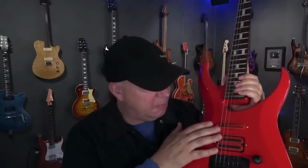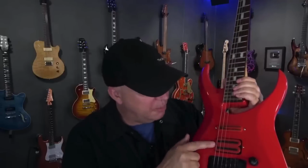Me now would look at this guitar and go, dumb idea. It's not going to work. But young me saw this and thought it was cool. I'm going to demonstrate why I actually thought it was cool and why I bought it. So I bought this guitar, and originally it comes with the Dana original stock pickups. It has a single coil here, a humbucker there, and it had a booster, or an active system in it.